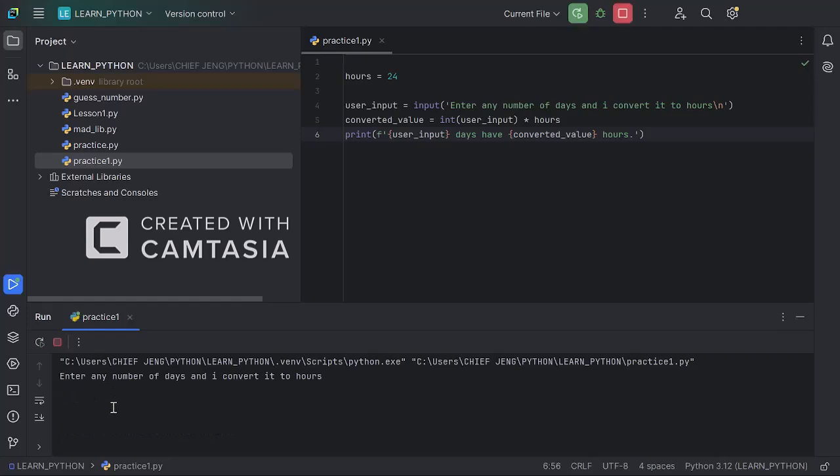I can put another number of days, 26. 26 days have 624 hours. Yeah, so we are just seeing how variables work and how we can assign different data types to variables.